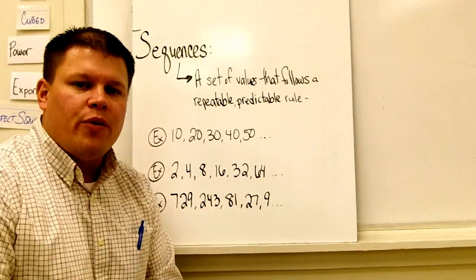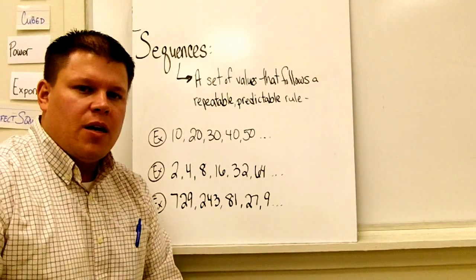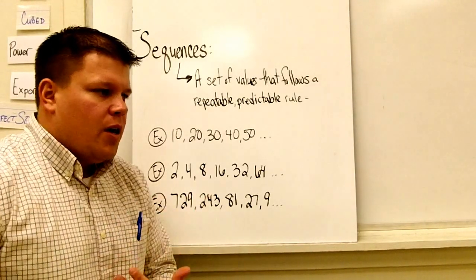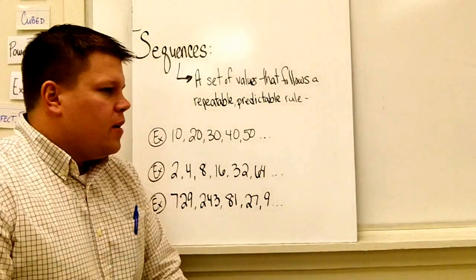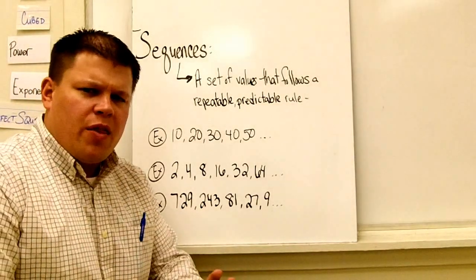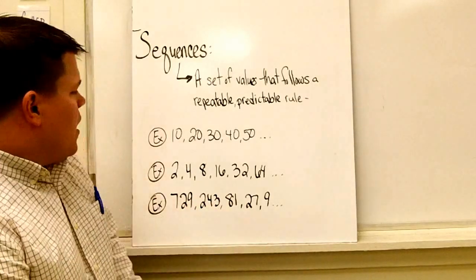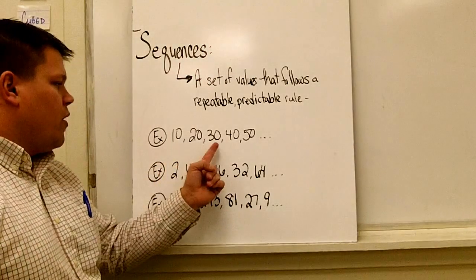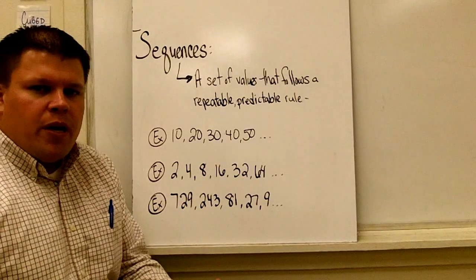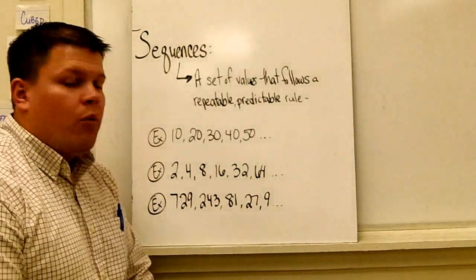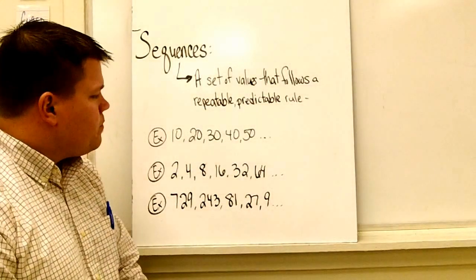I like to say that our job with patterns is to extend and also explain. And hopefully you could do both of those by the end of this lesson, and by the end of this academic term. You've seen patterns before. This shouldn't be anything new, but hopefully this will be a unique spin on it that you can take with you. We have some examples here: 10, 20, 30, 40, 50. There is a repeatable rule there. Do you know that rule?